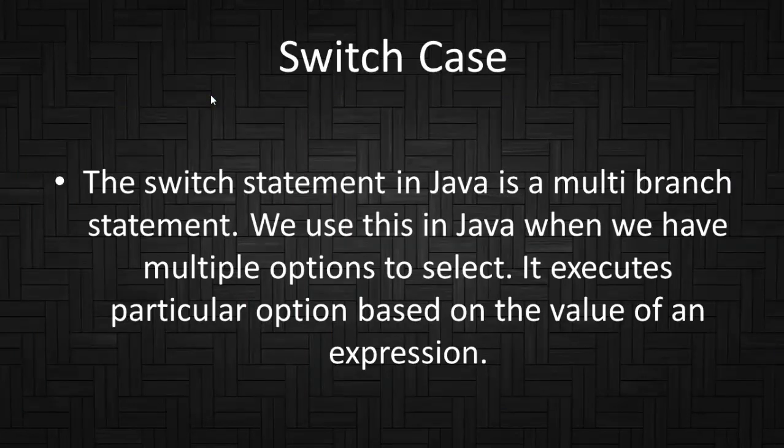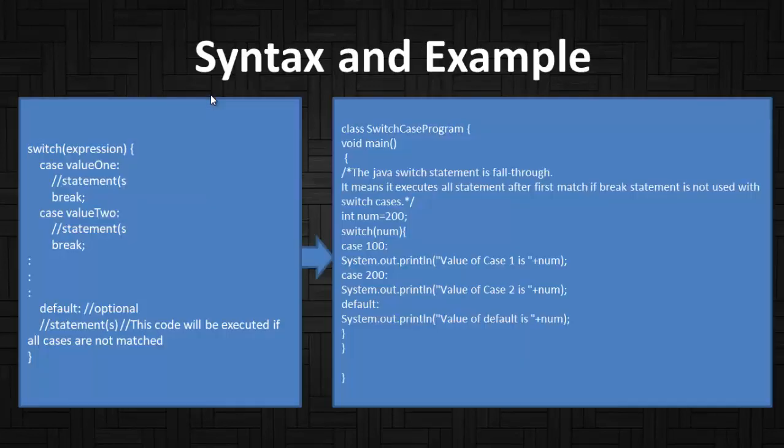Switch case. The switch case statement in Java is a multiple branch statement. We use this in Java when we have multiple options to select. It executes a particular option based on the value of an expression. So this is the syntax: switch expression, case first value, break, second value, break, etc., till the default value. So here the num given is 200. So that 200 gets substituted here.